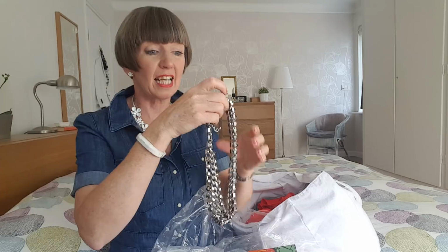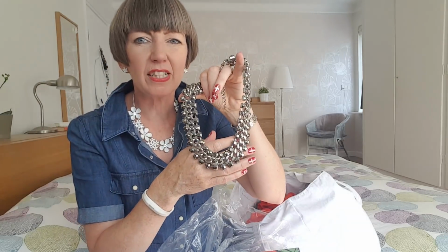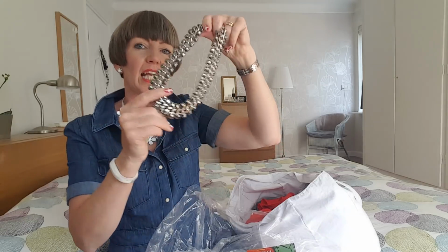And this is one that came from the clothes swap party. I really like it. I wore it the other day and it was just too scratchy for me. So I'm glad I didn't buy it in a shop, but I took it from the clothes swap party. I got to try it and that's going back. And that's the great thing about the clothes swap party. You're not spending any money, so you can maybe try a new style or a new colour, or a new item of clothing that you maybe wouldn't have bought in the shops. And if it doesn't work for you, you just take it back and somebody else will get it.